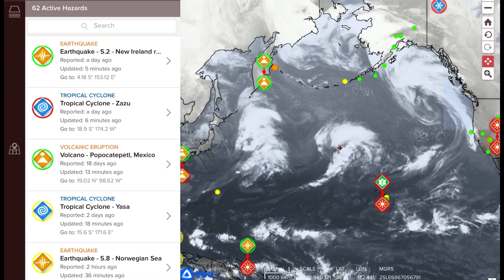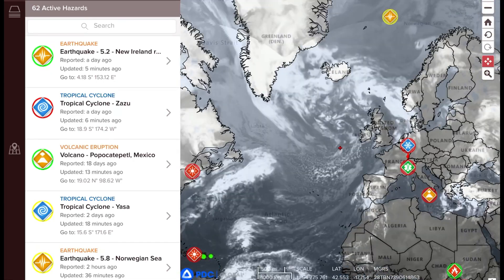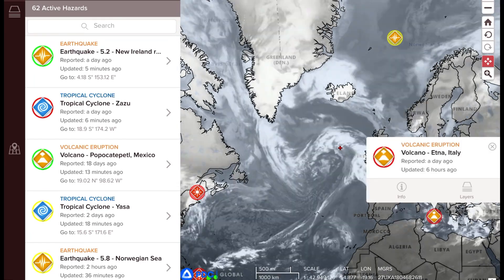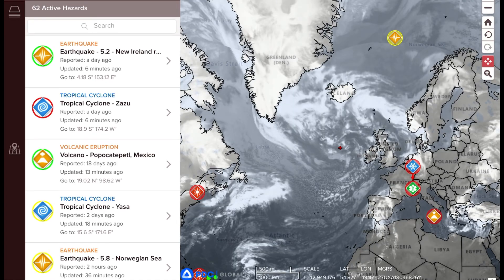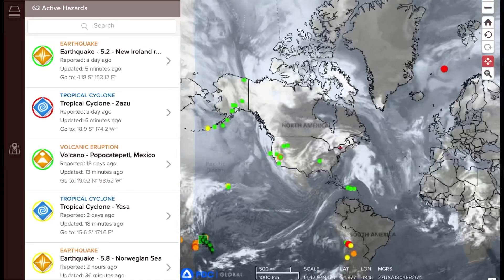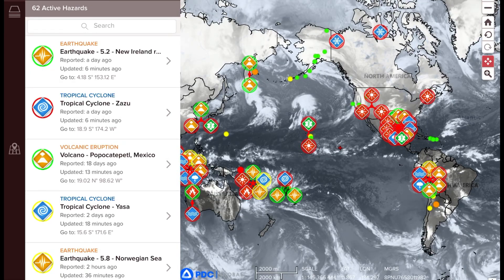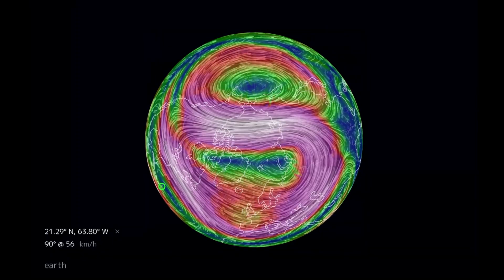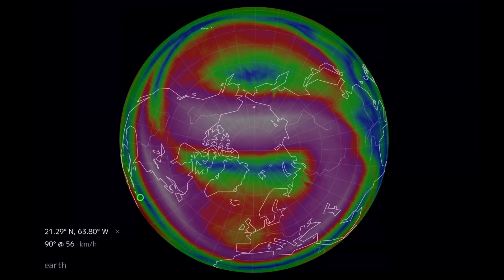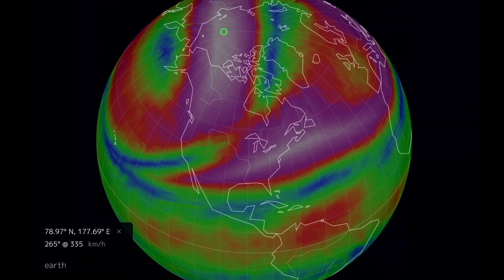Lots of cloud cover and lightning strikes across Australia — thoughts and prayers, as you're likely going to see fires sprouting up after all of these storms and many lightning strikes. Also observing a huge low-pressure system in the Atlantic and organizing systems in the Pacific. Just very strange weather, everybody. Be ready — look at our northern hemisphere. Looking at Null School — this is our split polar vortex.